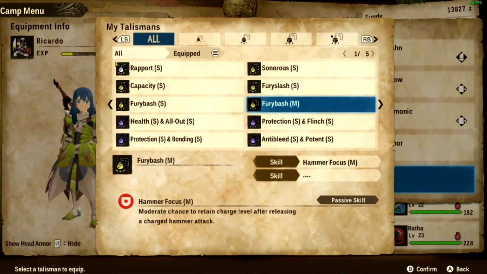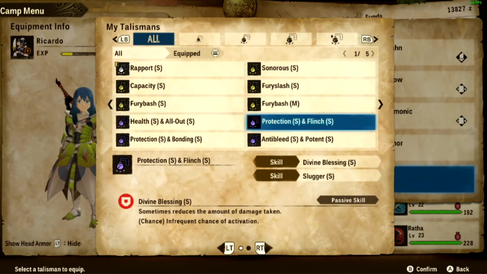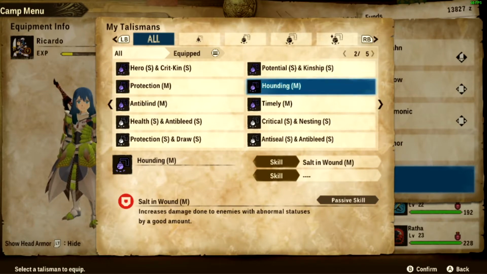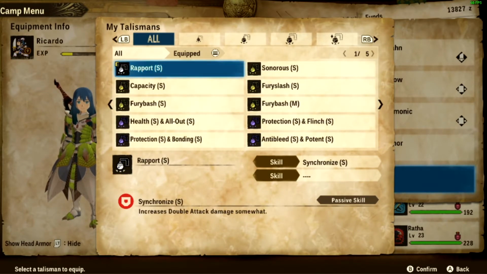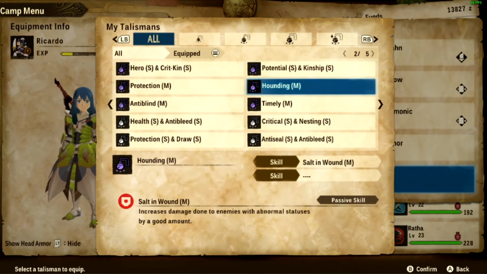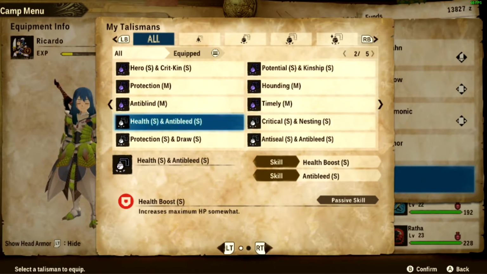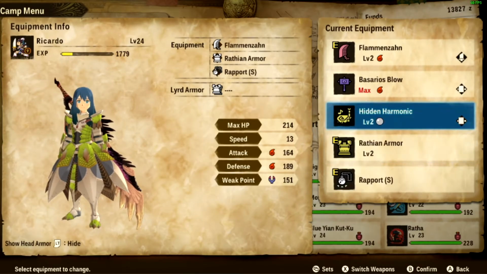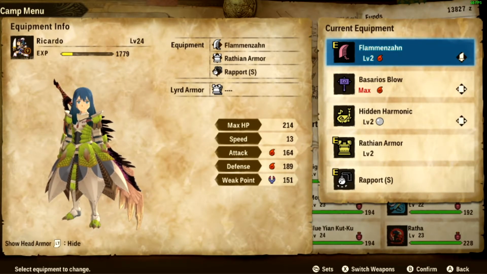The way I'm going, you could try to use Knight's Fury, but Bash is unnecessary. As I said, you don't need defensive skills at all, so you can just double down on offense. I just want the synchronize because, you'll see, it's going to be heavily based on double attacks. I was using this, but I only got status on him like once, so no point at all in my opinion.